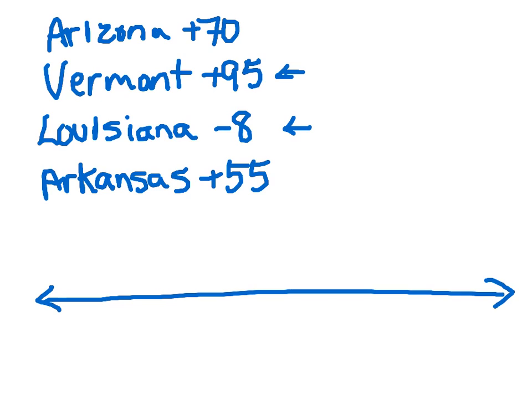But we've got that negative there, so we can't just start with 0. So let's put 0 right here, and we'll say 10, and minus 10 is right there. I'm going to divide this out: 10, 20, 30, 40, 50, 60, 70, 80, 90, 100. Normally we would need to be putting some pluses in here, but it's going to get a little too crowded, so on your paper you'll know to do that.